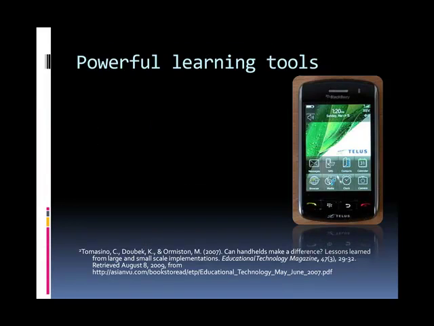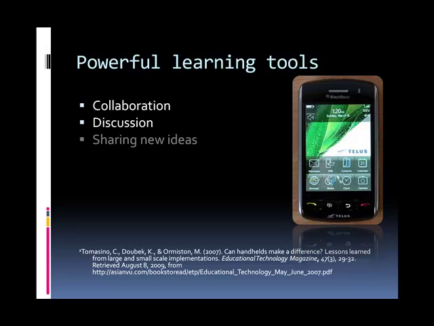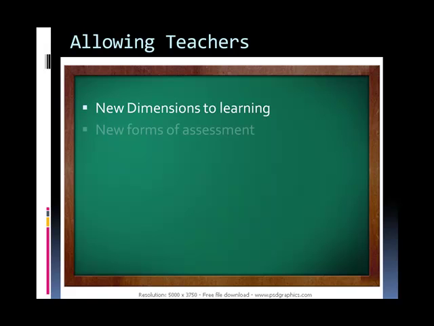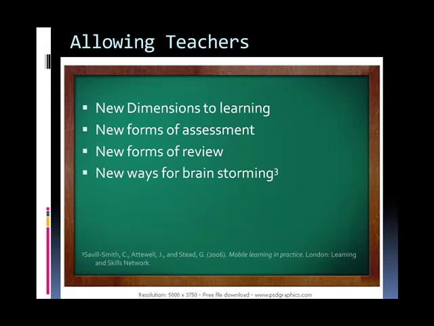However, with proper planning, cell phones can become powerful learning tools that open new forms of collaboration, discussion, the sharing of new ideas, and personalized learning. Cell phones allow teachers to open new dimensions in learning, new forms of assessment, new forms of review, and new forms of brainstorming, just to name a few of the activities that can be done with a cell phone.